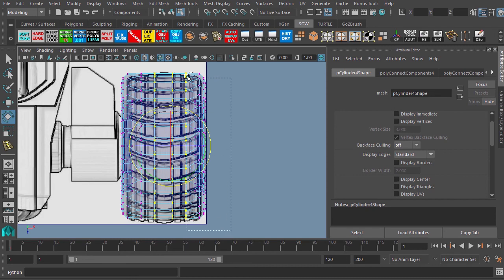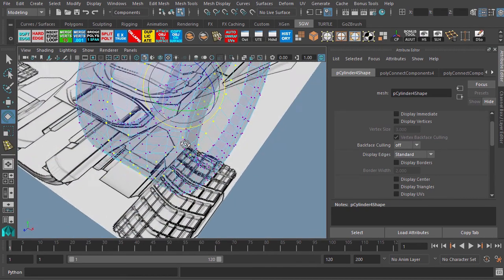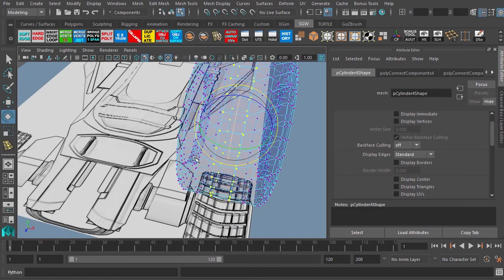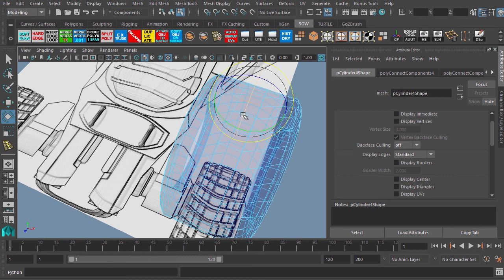Okay, don't do it. Now again from the side, I'm going to rotate this a little more. And you know what? I want to split. Let's go for this. Oops, sorry. Grab and then do that.